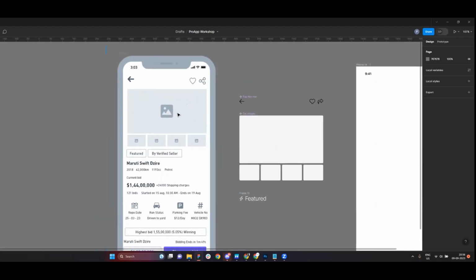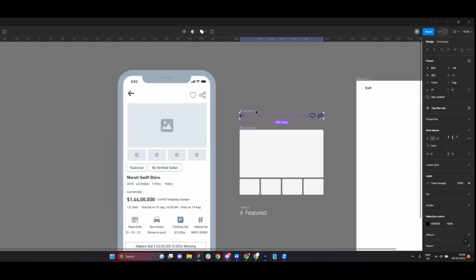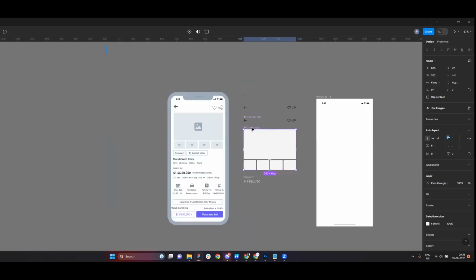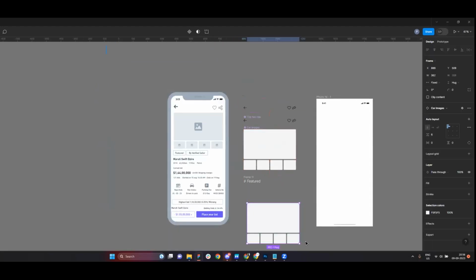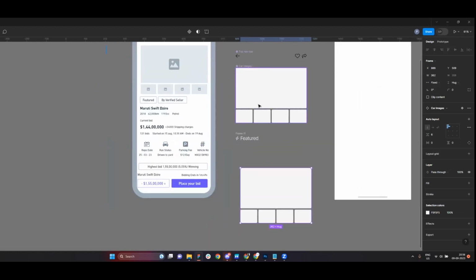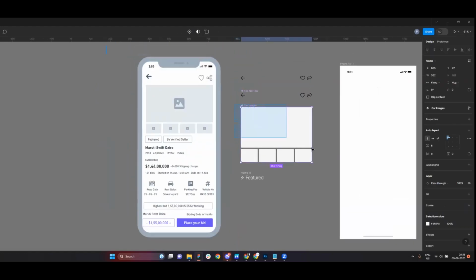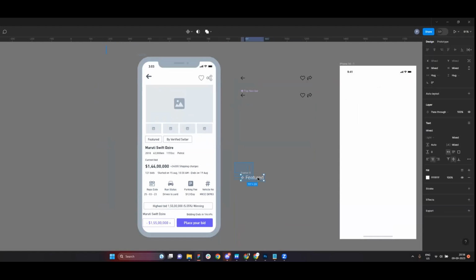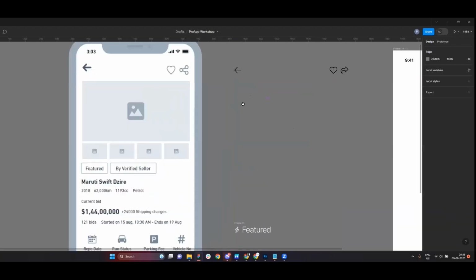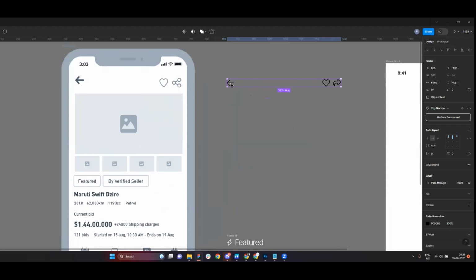Now I'll start creating components from scratch. Cool. So let's use this as components. I'll create a component from scratch itself.